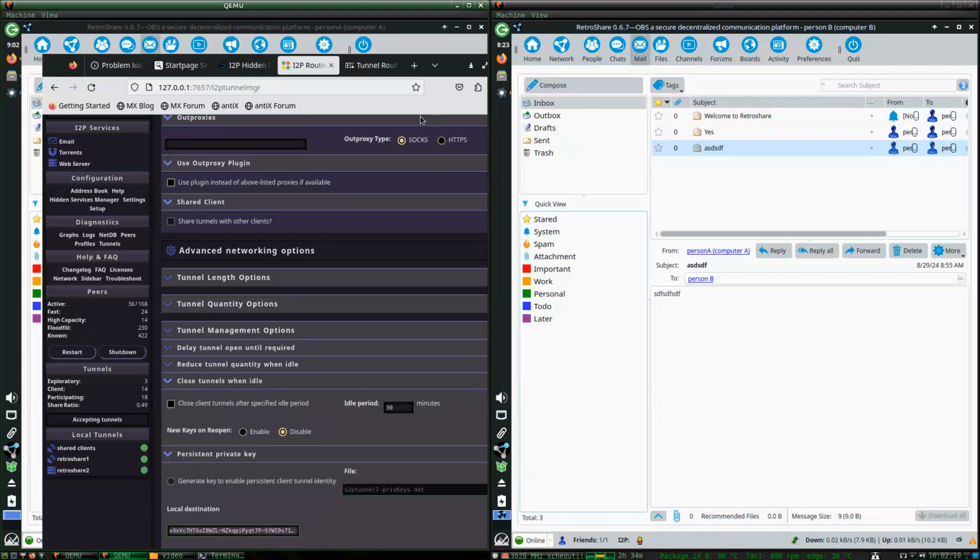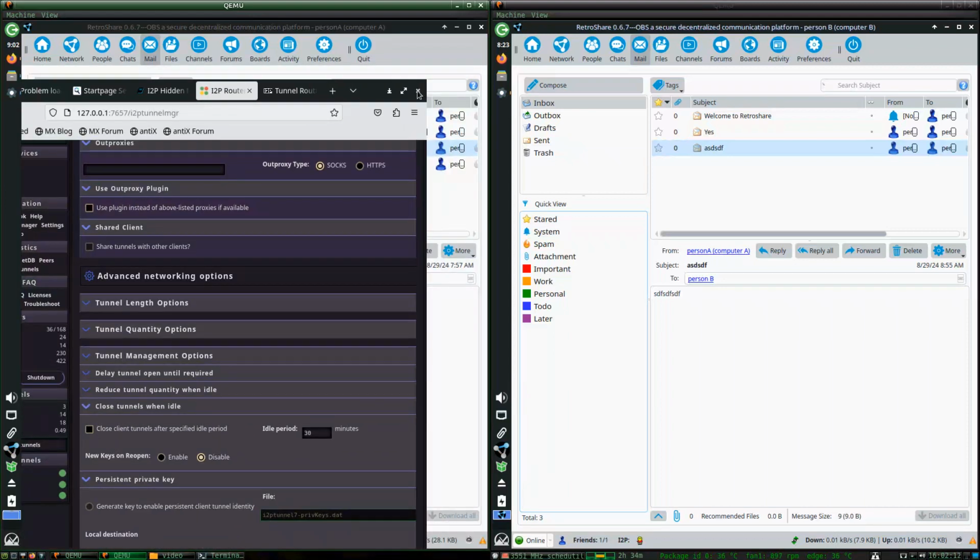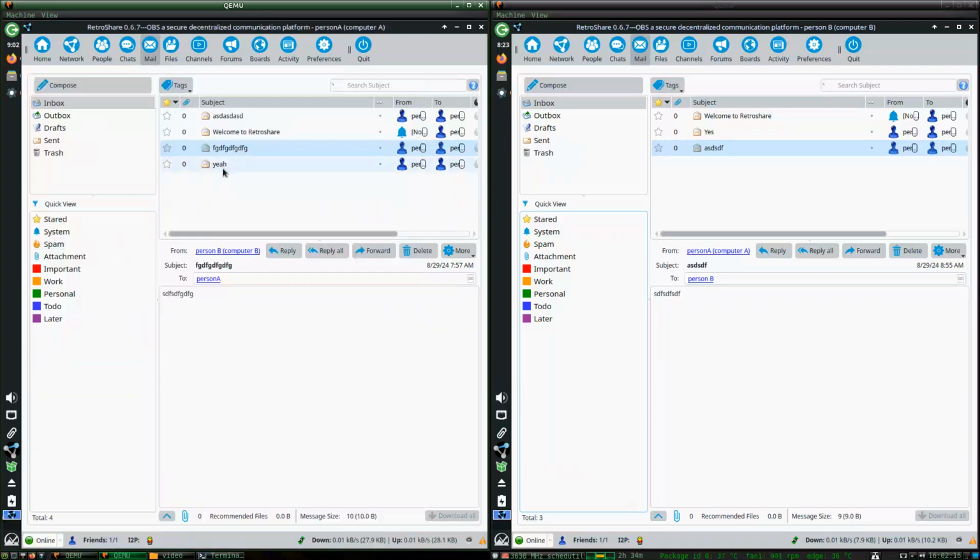Idling is bad. It's just harmful. It harms the connectivity for no good reason and doesn't give you any benefit. If you stop using the thing and then it starts idling and then you start using it again, it needs to ramp up the speed and re-establish all the connections. It works, but if you just want to send the one odd email in Retroshare, that's a bad idea. Disable all idling.